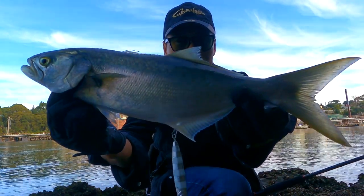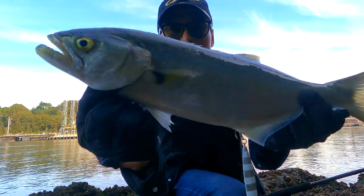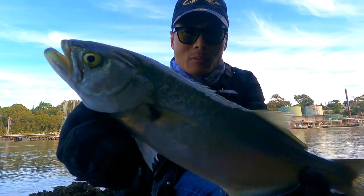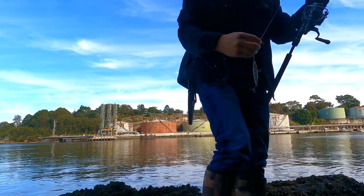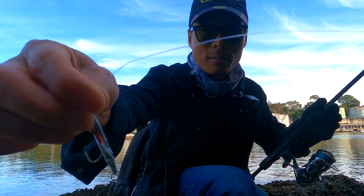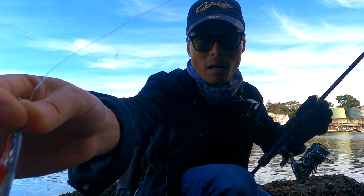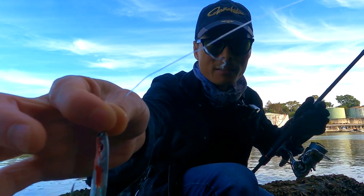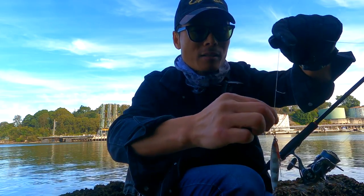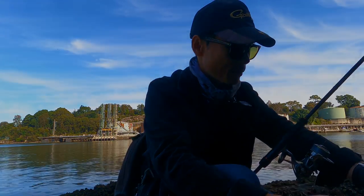Yes. Yeah, I used the metal jig, 30 gram. Got a nice tenner. Looks beautiful. This tenner already destroyed my leader, you know. Have a look, the leader is nearly broken. Okay, I need to change this one.